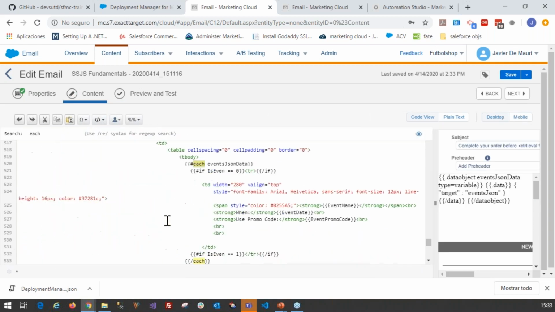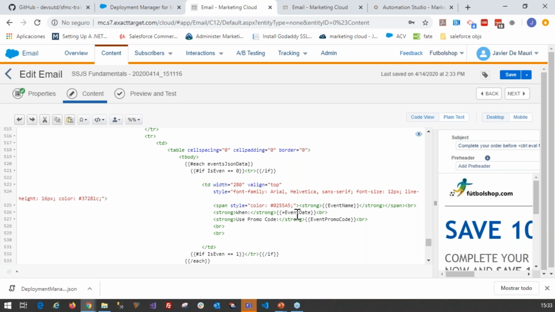Good news is that in each replacement, for example here, we can use a function. That's good news. So I could set equals, and I could use the format function. So I would say, give me this date in month, day, 2-digit year. Beautiful. The bad news, this is AMPScript, not server-side JavaScript again.